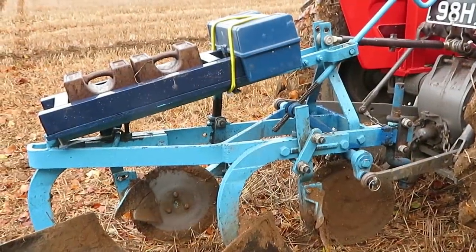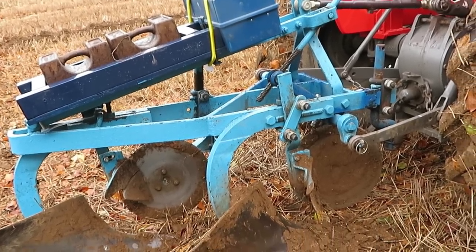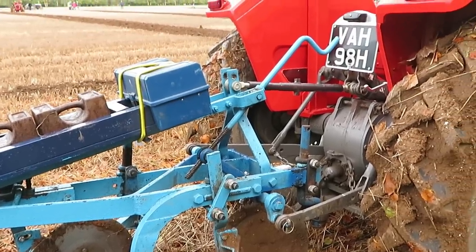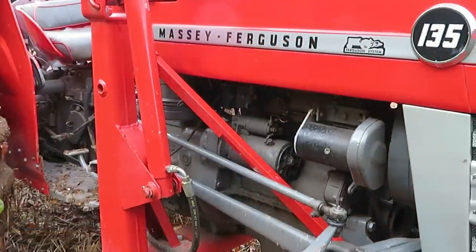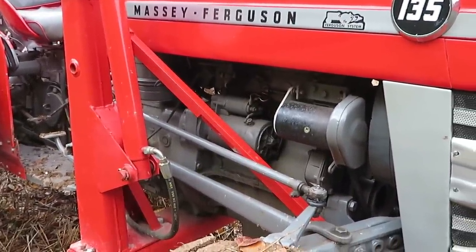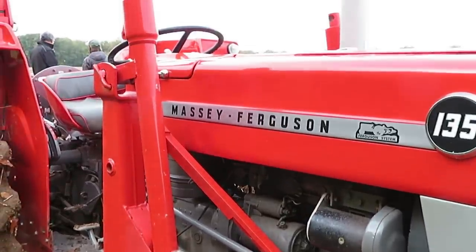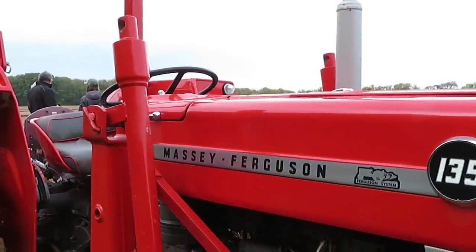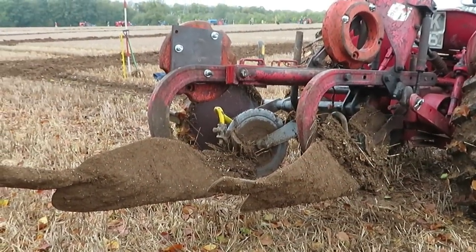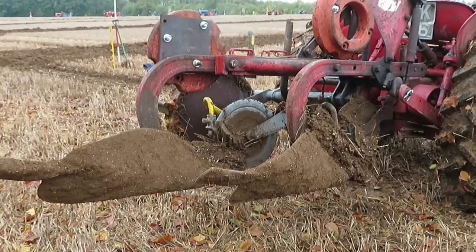That frame on top with the weights in it, it's fairly standard. Drawbar and plough. All original parts. Generator, starter motor, nothing changed. Obviously fitted with a roll-over bar as well, if need be. That's nasty. I love my flaring light, the soil stuck like that.